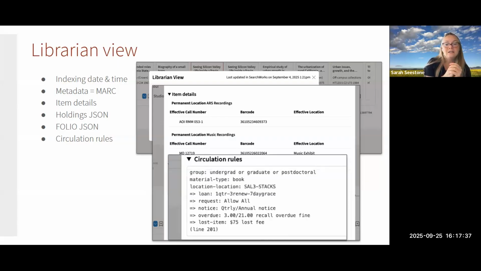Next click. We also expose our circulation rules here, and that is because I mentioned that our request button is managed by circulation rules. So what we do is give the staff a little nod to which circulation rule is governing this particular item. Our circulation rules are managed by material type, and there's a lot of them. I mentioned that there's 5 of us, and so our circulation rule map is long. This gives the staff some information about what might be going on, about why a request button is showing or not showing, and why it's behaving the way it is. Next click.